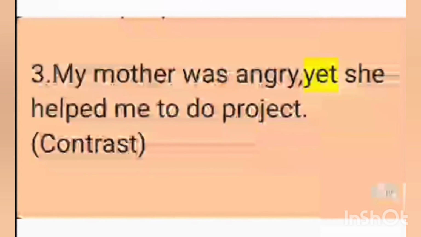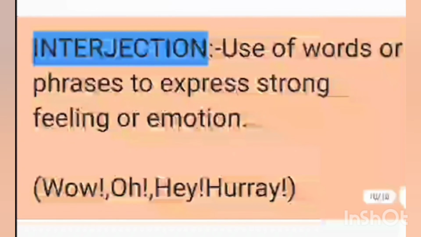Now our last word class, that is interjections. Interjections are words or phrases that are used to express our feelings or emotions. If we are having some strong emotions or feelings, we used to express it with some short words before conveying the matter, right? Such short words of expressions to show our emotions and feelings, they are known as interjections, and interjections are always accompanied with an exclamation mark.